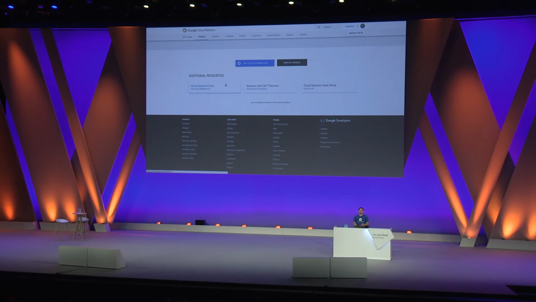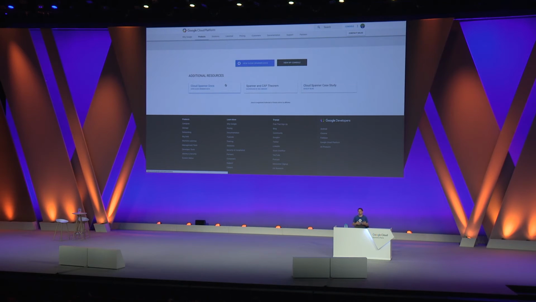There have been a couple of case studies with our early access members for Cloud Spanner. One of them is Quizlet, that moved from a sharded MySQL system to Cloud Spanner. They talk in a very technical and detailed way about their transition. So if you have a sharded system and you want to explore Cloud Spanner, this is a good start to look into what things to pay attention to.